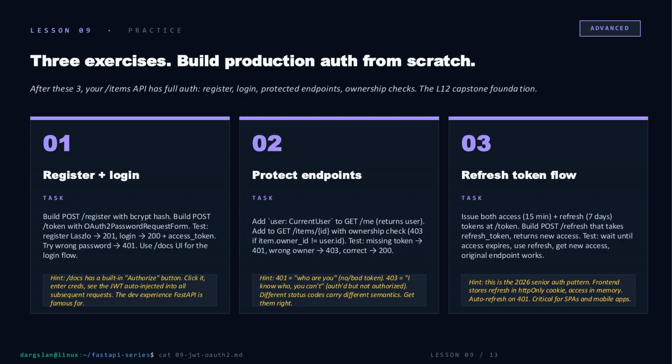One means, who are you? The other means, I know you, but no. Third, the refresh flow. Short-lived access, long-lived refresh, a refresh endpoint that swaps one for the other. Finish these and your items API is the foundation we build the L12 cart capstone on.